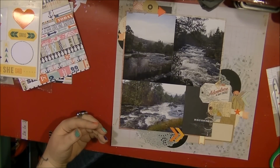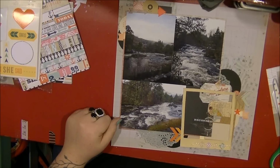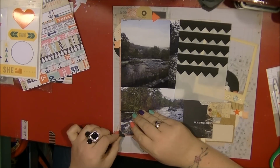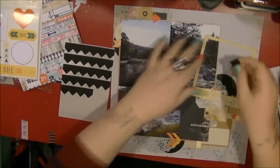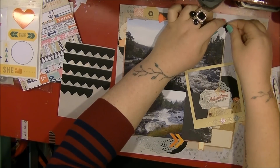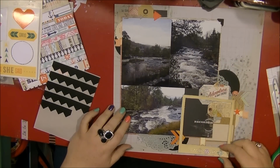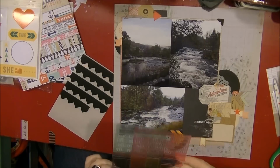This layout took me just over 50 minutes to make. I think it was about 54 minutes. Just adding some black photo corners on there. I did order just off eBay the other day some gold photo corners.